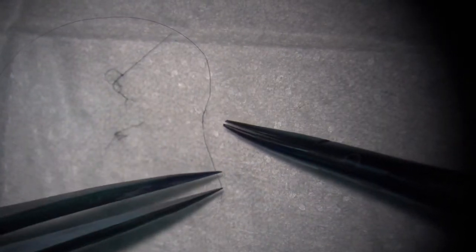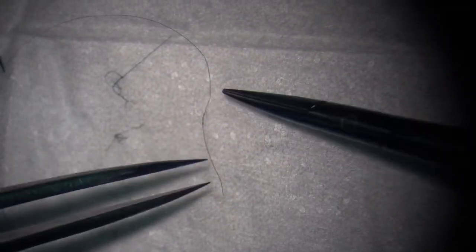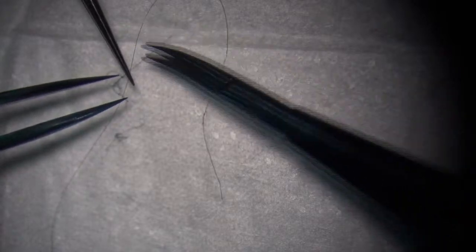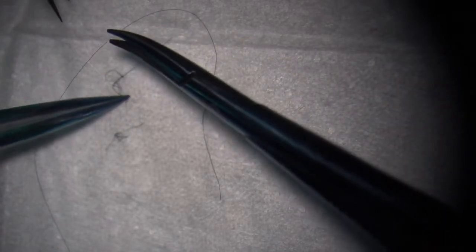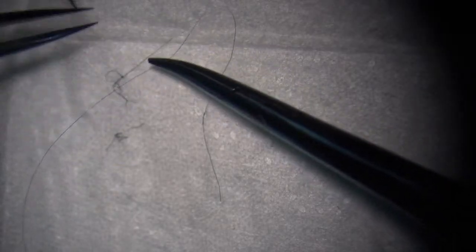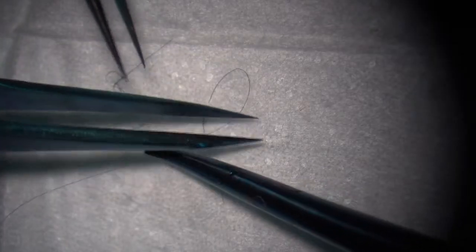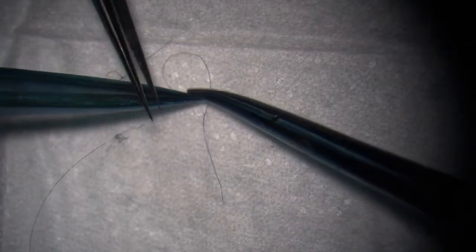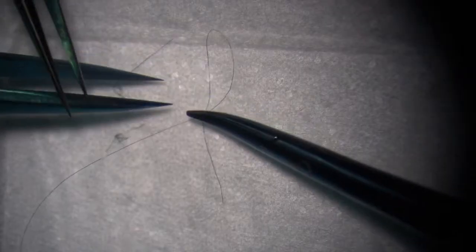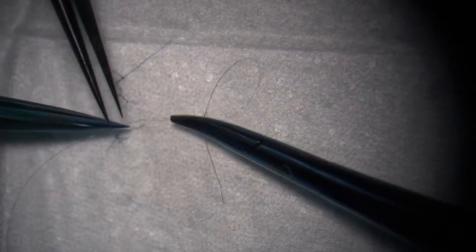So no, still holding the long end. Still hold the long end with here. And because the first knot we didn't recross the suture, so keep using this forceps holding the long end. Okay. Yeah, just keep going.